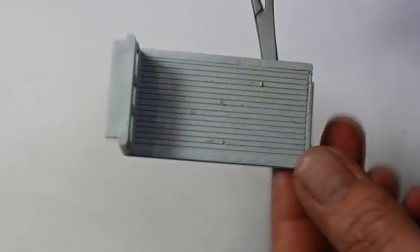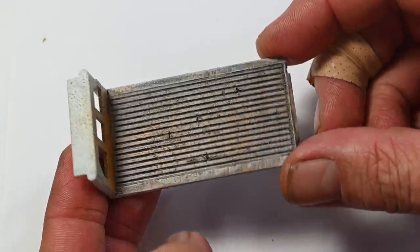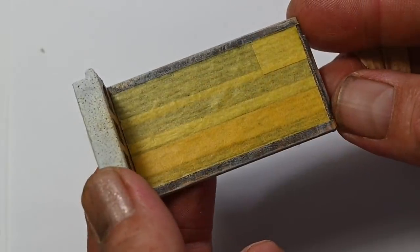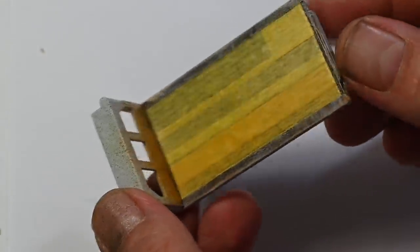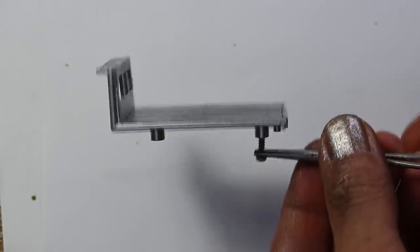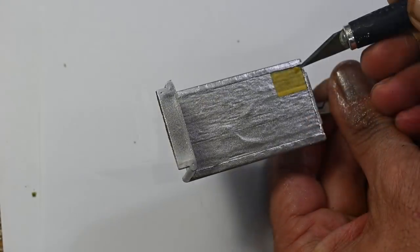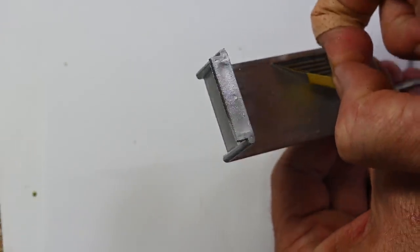Start with some grey primer. Next, I detailed the wooden section of the deck with some browns, some dark grey wash, and some white dry brushing. And I masked that off. And I hit around the frame with some black primer. And then silver. So I'll remove the masking tape to reveal the wood underneath.